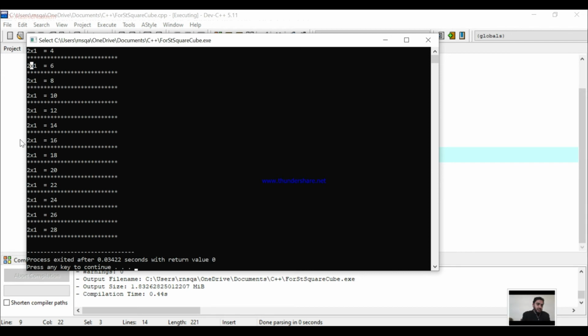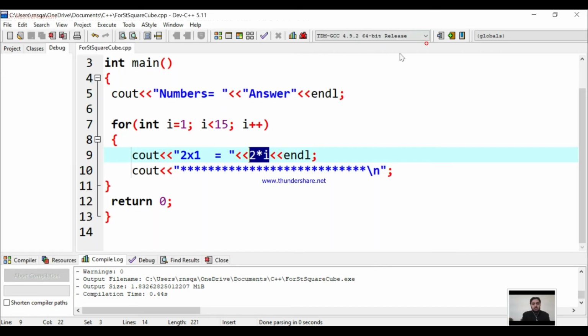So let's make it also correct. So we need to change this one, and here we want to print I.